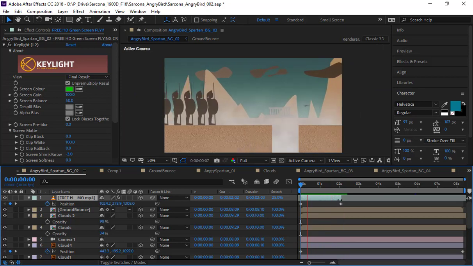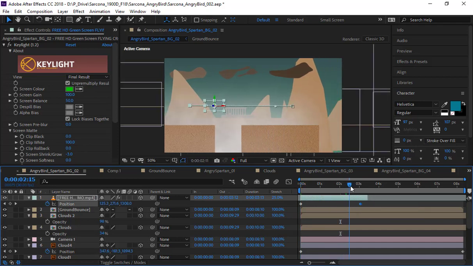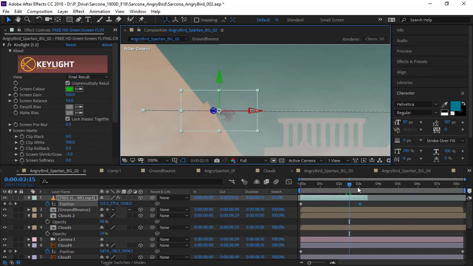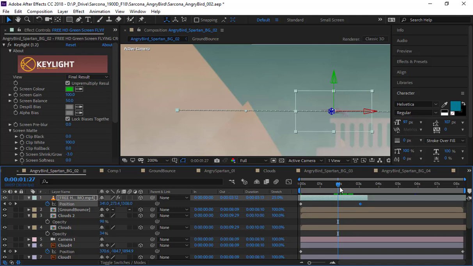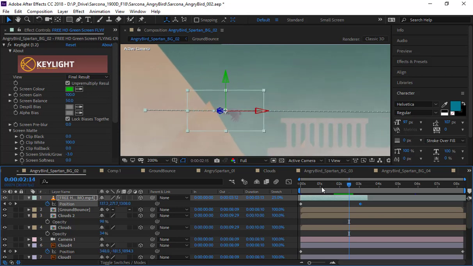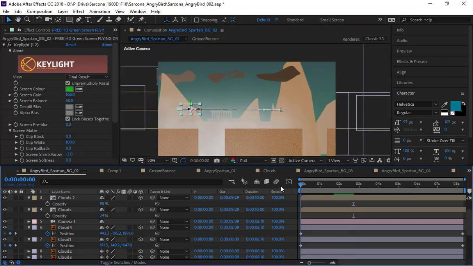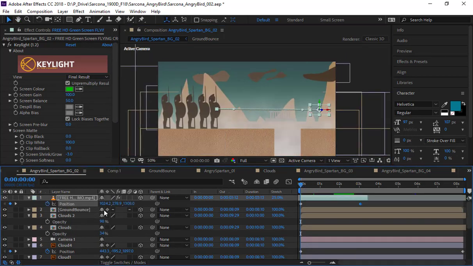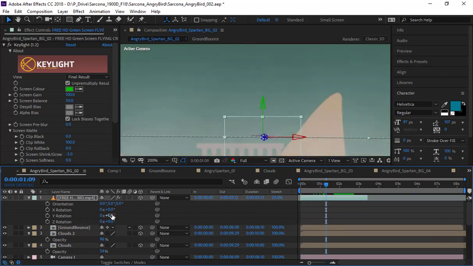There we go. So that doesn't look too horrible. Maybe I'll pull this up. Make sure he doesn't swap to the other bird. He does, I think. Let's see. Nope, he's good. Okay. That's good. And what else did I want to do to that? Oh, I also want to rotate him because he's facing the wrong direction. So he's still facing the right. So I'm going to rotate him around in the Y direction. There he goes.